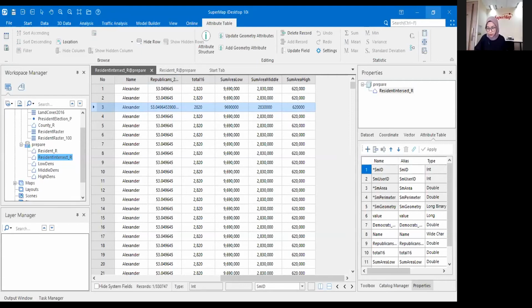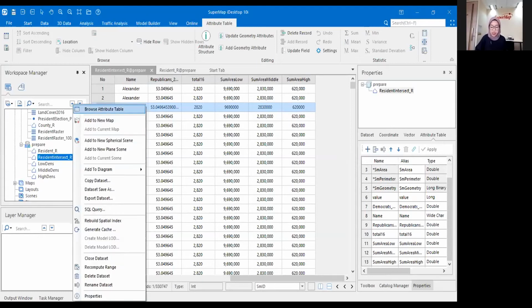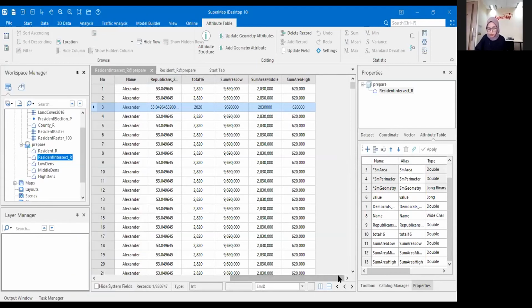You can right click on it and then click properties, and then the properties window will appear on the right side. Now please create a new field, namely area weight.